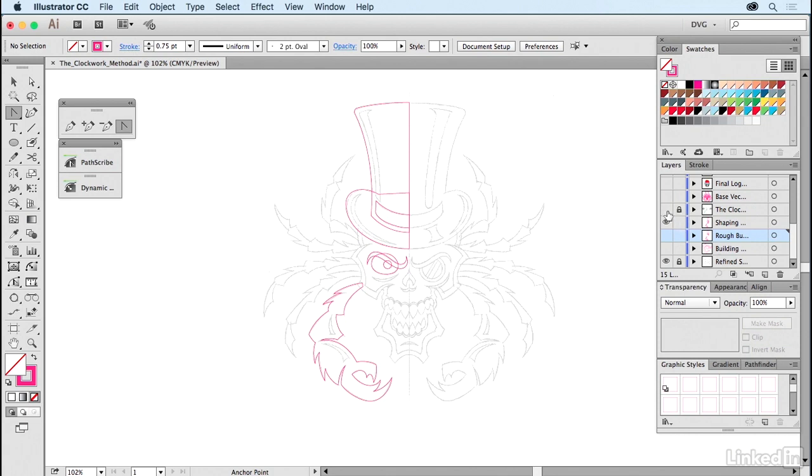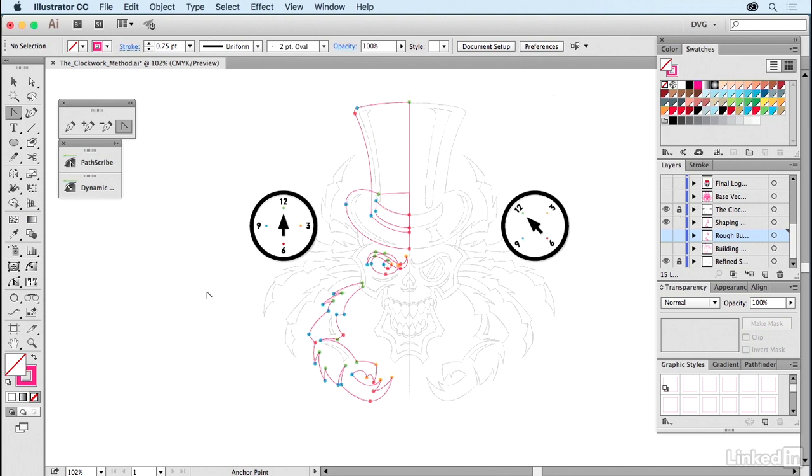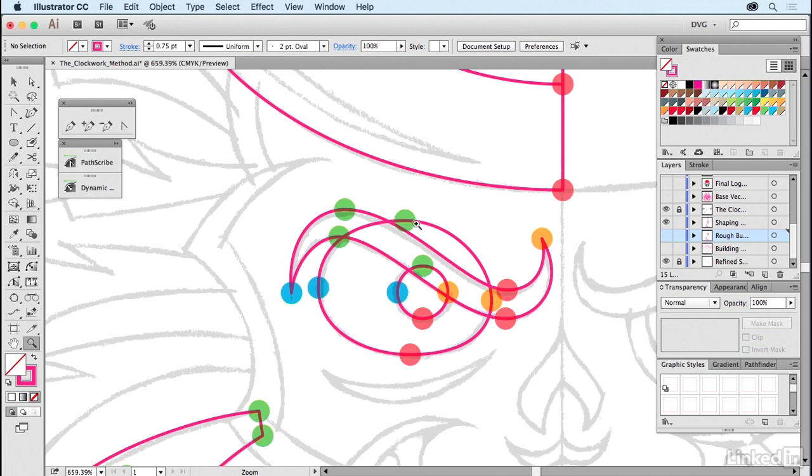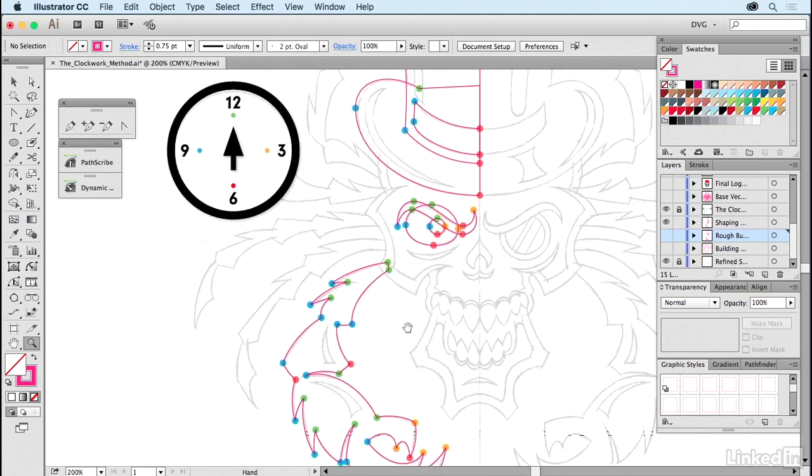And this principle that I'm using here to discern where to place anchor points is what I call the clockwork method. So if we zoom in on the eye here, you can see that at the top, this represents a 12 o'clock, a 9 o'clock, a 6 o'clock, and a 3 o'clock. But it was based off of the initial elliptical shape that I created. And as we zoom out here, you can see if you look at this clock and the color coding for the various points on the clock, this is how I discern where to place my anchor points.